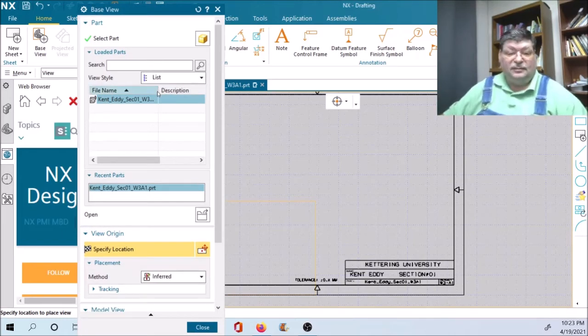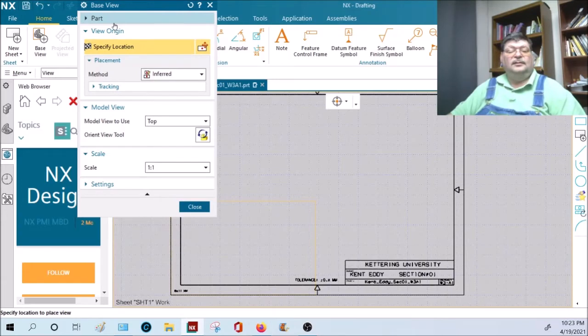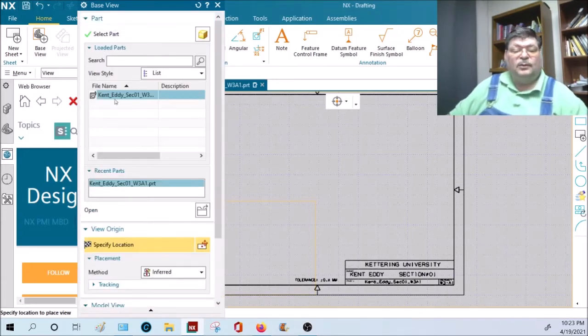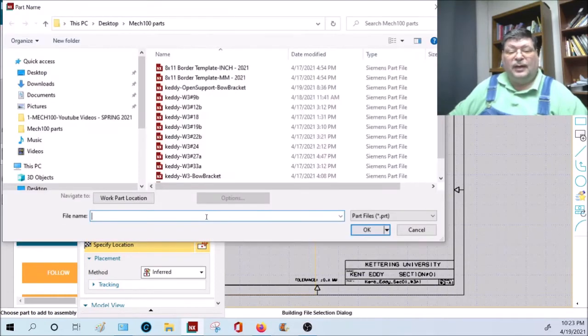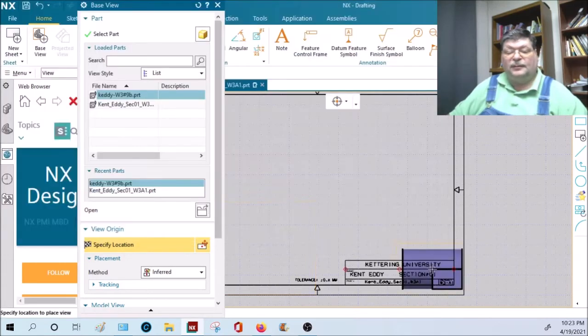And you need the larger menu here, because the smaller menu does not have the Part tab, and you need the Part tab because when you click on it, it will show you any parts you have open. If you go to the Open button, you can grab any part you want. So I'm going to grab the first part.